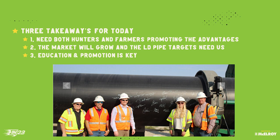Growth in the large market — there are three takeaways I want you to have today. We need both hunters and farmers to chase these markets. Juan Quintero spoke yesterday and gave a great presentation on a job in Costa Rica. I asked him: are you a hunter or a farmer? He said, 'I'm both — depends on what I need to do.' We have a lot of management and sales people in the room. I'm a management guy but also a hunter — a sales guy. I love to sell and I love winning orders.